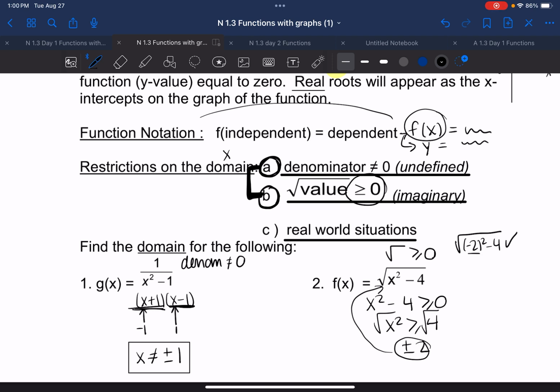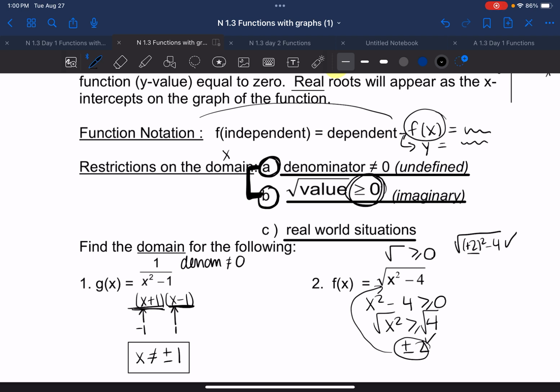Okay, if I plug in a positive 2, I would have the same outcome. 4 minus 4 is 0, which is greater than or equal to 0. So both of these solutions do work. But remember, we said we need to find out where it doesn't work so we can be sure and exclude that. All right, so we know 2 and negative 2 work. Let's pick a number that is between negative 2 and 2 and try that. So maybe we try negative 1.